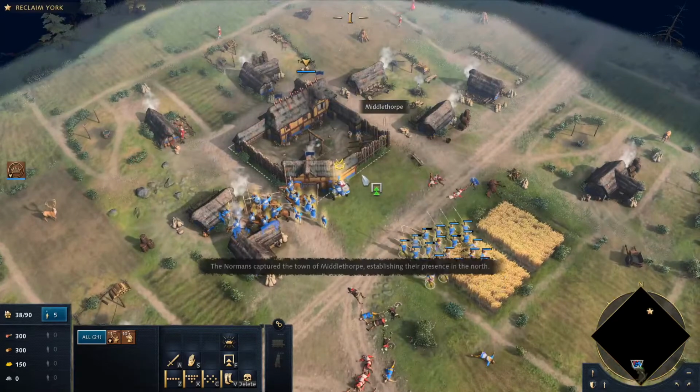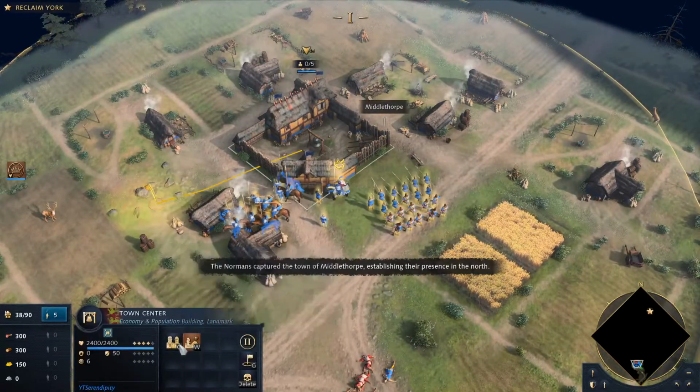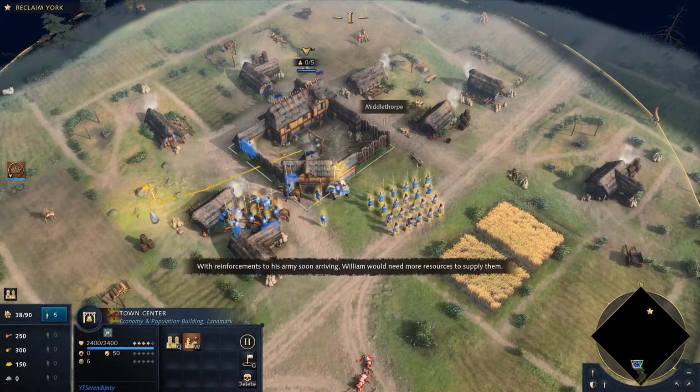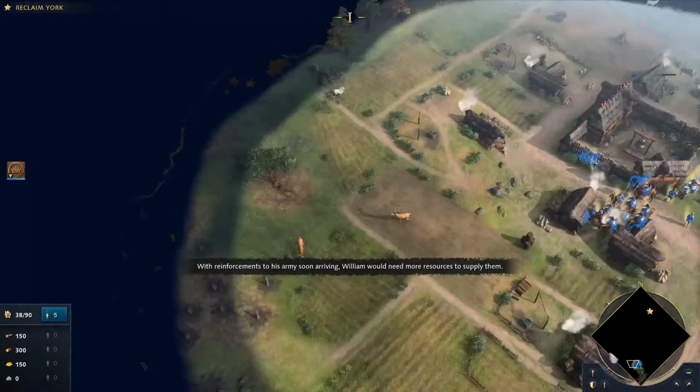They captured Middleport. The Normans captured the town of Middlethorpe, establishing their presence in the north. With reinforcements to his army soon arriving, William would need more resources to supply them.